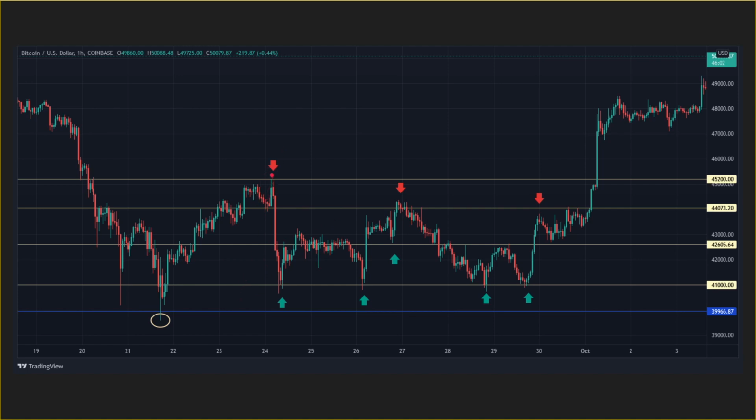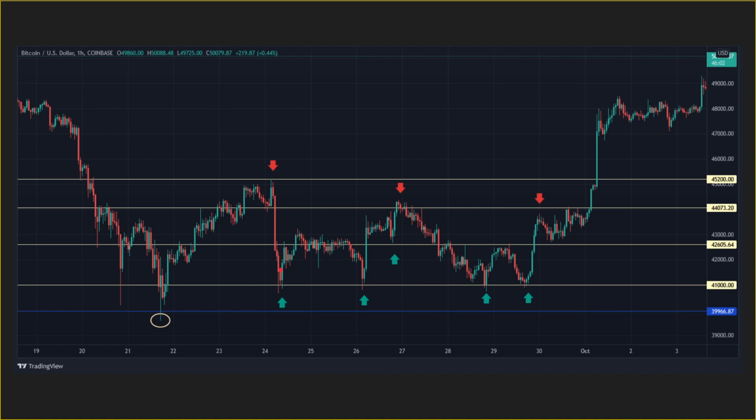Price coming up to here was rejected down. Price rejected down to 41K, overall held, and it comes back up to this 42K. A bit period of consolidation. This would have been an opportunity to take profits if you long down here. Let's say price comes down to here. You could have profited off a short from this top area.